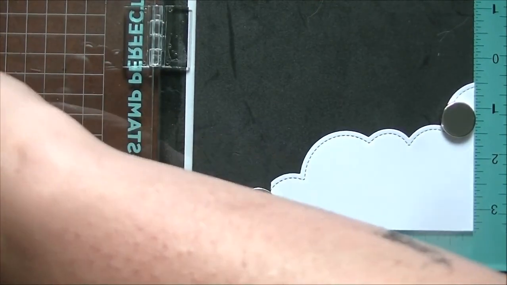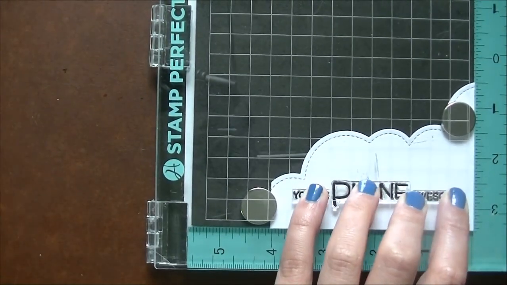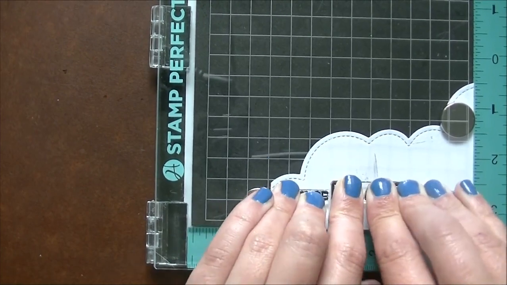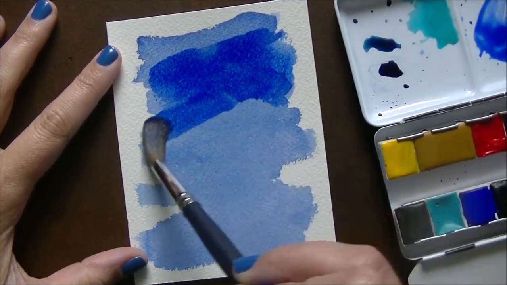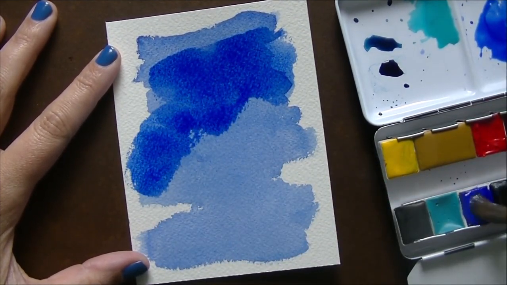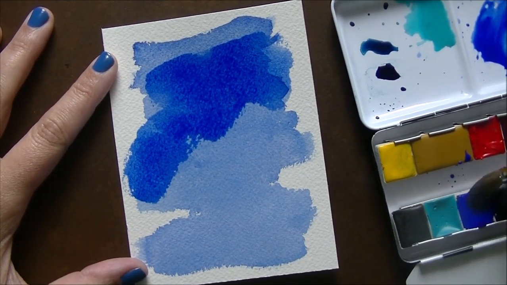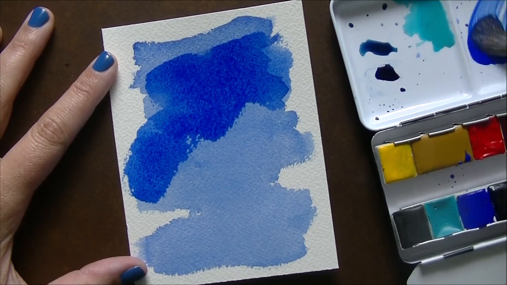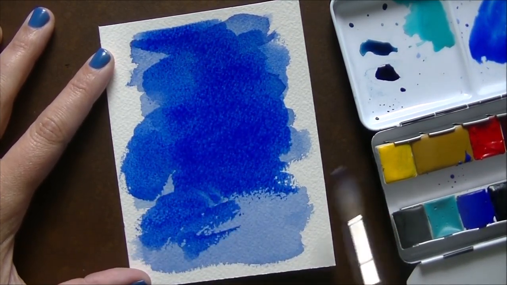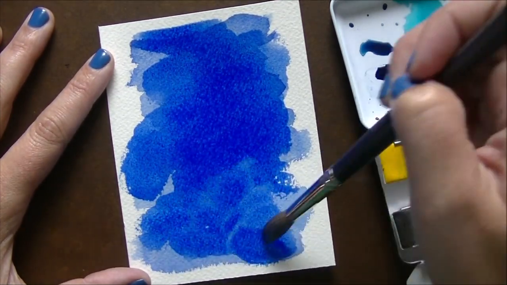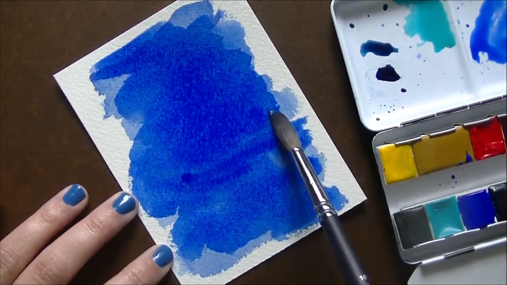Now I'm just stamping out our sentiment here. This is 'your plane amazing' and I'm stamping it onto that panel I cut out using the Lawn Fawn stitch cloud border die. Now I'm just going through and I'm going to put one more layer of that ultramarine blue onto our little piece here just so we can darken up part of it and it's not quite so washy. I wanted a lot more vivid color on it. So that's what we're going to accomplish here, but you're still going to see some of that lighter washy color in the background, which is what I was after and why I did the two layers and didn't just go with stronger pigment right off the start.